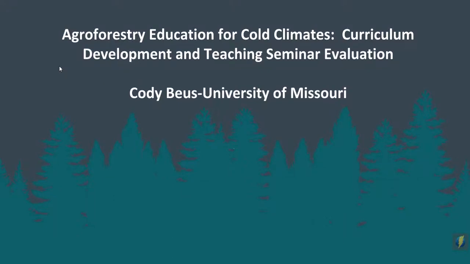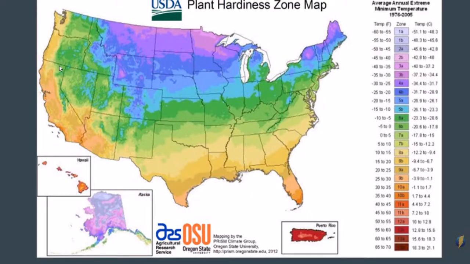I'm glad to be here with you today through the power of technology and get to be here in Palmer, Alaska, presenting thousands of miles away. My name is Cody Buse, and I'm working on my master's in natural resources with an emphasis in agroforestry. The project I'm doing for that is titled Agroforestry Education for Cold Climates, Curriculum Development, and Teaching Seminar Evaluation.